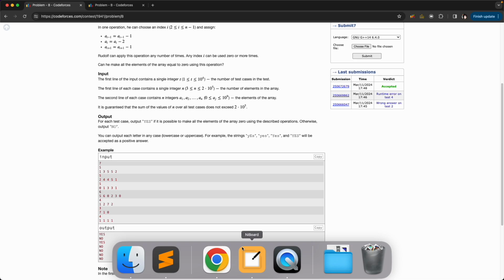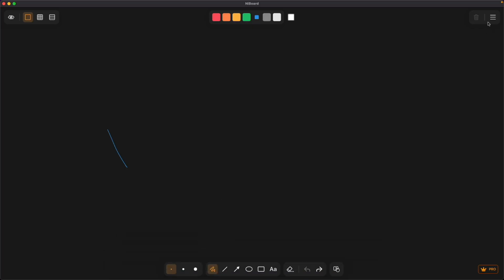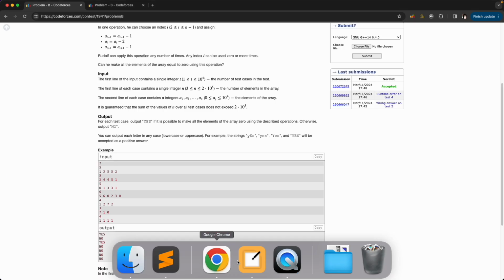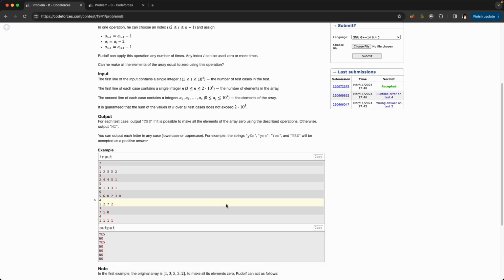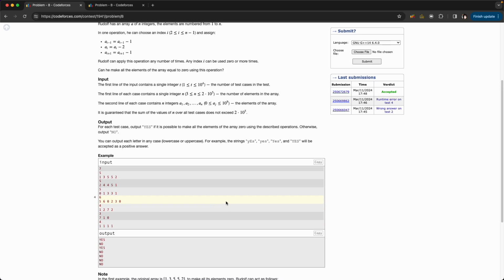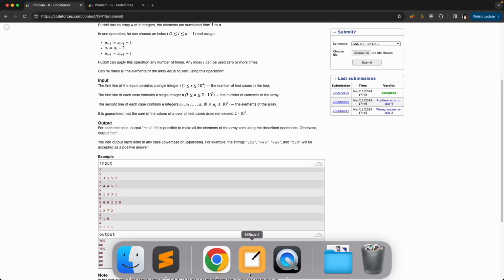And if we cannot apply the operation anymore, then it is impossible to make all elements 0.